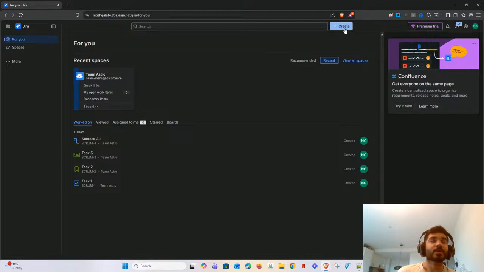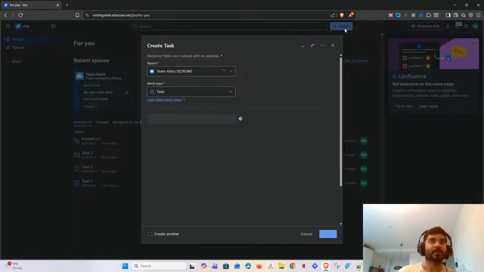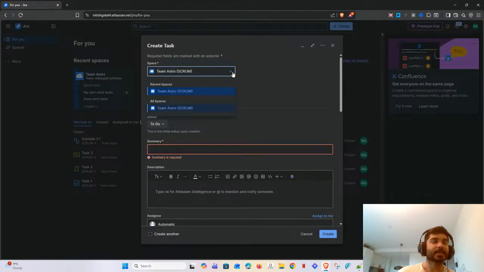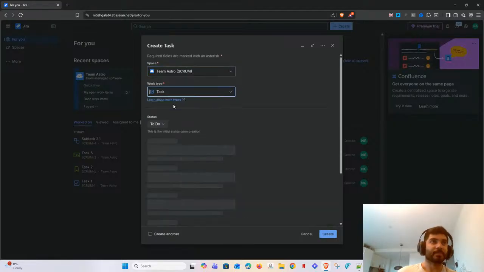But for now, whenever I want to create an epic which my team should know, in Spaces you have teams. So let's say there is a marketing team, a data analytics team, a data engineer team. You would have all of those team names in Spaces. As this is a new account and I have created it, I have only created one team. Then in the work type, you choose it to be an epic.